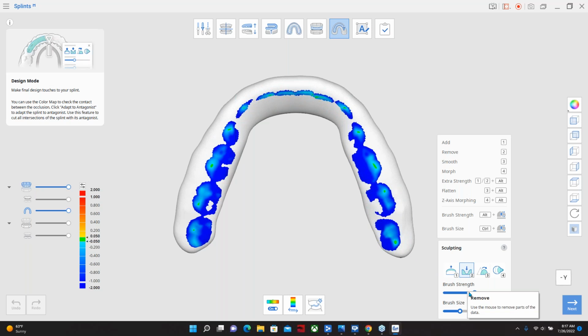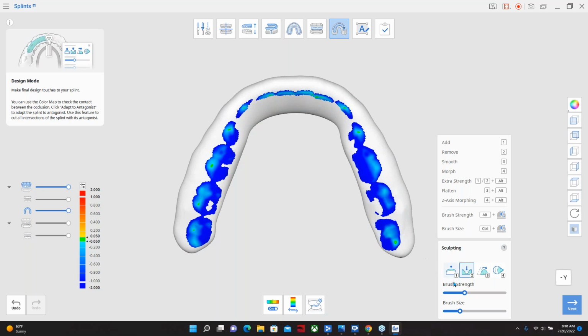But what I can do is remove here, let's say our brush strength, I can control this here, and the brush size. So I can make the size larger or smaller by just using that slider. And I can swipe it across and remove a little material. So if I had a really high area listed over here, maybe as a yellow, orange, red, I can get rid of that so that everything else comes into an overall even pressure on that splint. So that's our goal, just to make sure that it's comfortable, that we're not over biting, and that we have an even distribution.